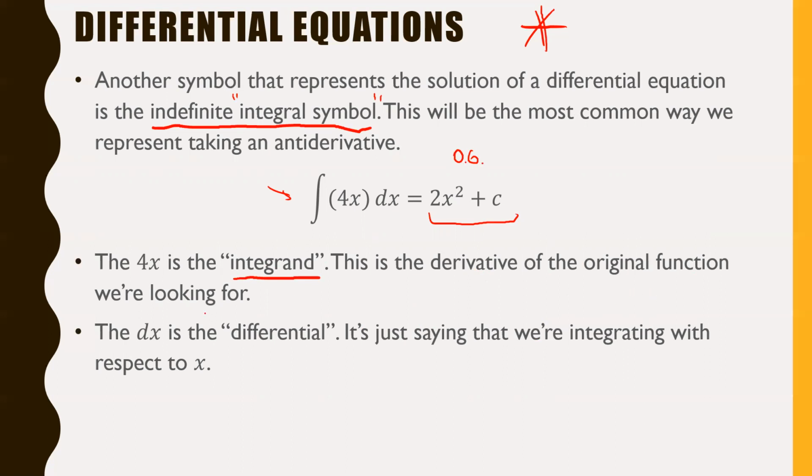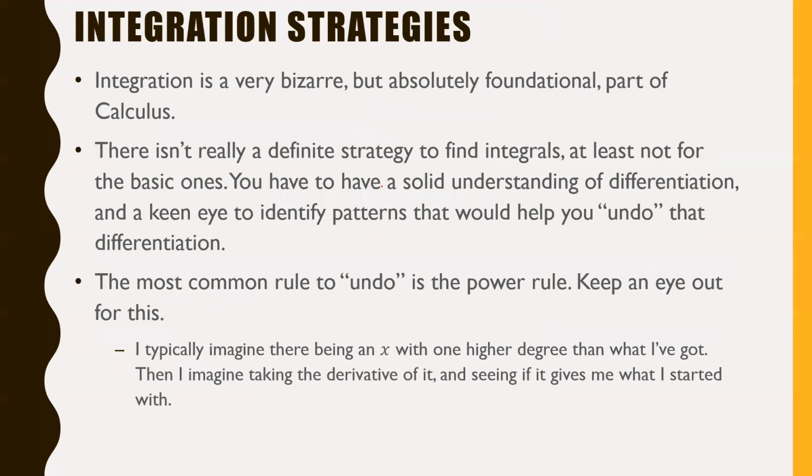Now, dx is what we call the differential. That's not a super important term to know. Just dx is kind of acting as a pointer to say, hey, we're doing this with respect to x. In this course, I'm not going to throw you off. I just know in higher level university courses, especially Calculus 4, which you don't have to worry about for a long time, we did start taking integrals with respect to other variables. This is kind of like implicit differentiation, but going backwards. And that's hard, so we're not going to worry about that right now. We're just going to worry about taking antiderivatives.